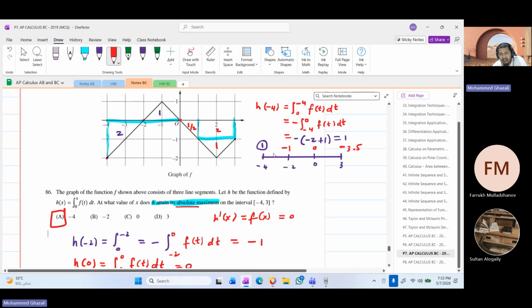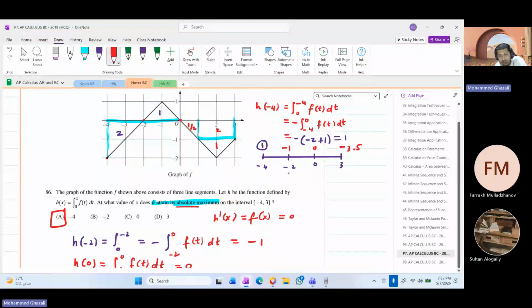And then relative minimum and maximum. Relative minimum is at 0, at the critical points. This is a relative minimum. This is the absolute max. This is the absolute min. And this is, oh no, a relative maximum. This is 0 and -1. This is minimum and maximum. So 0 is a relative maximum.